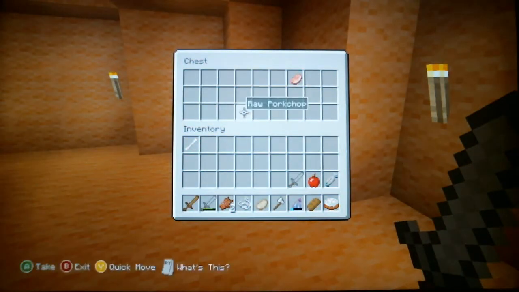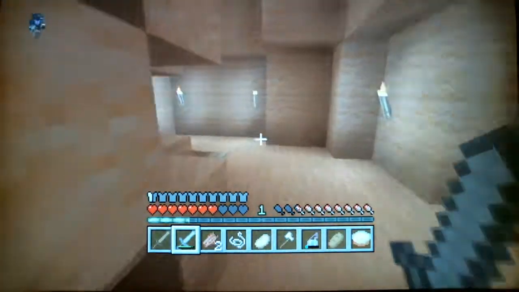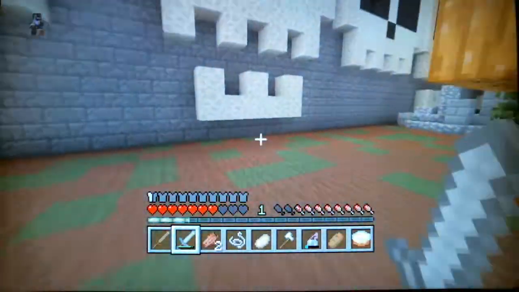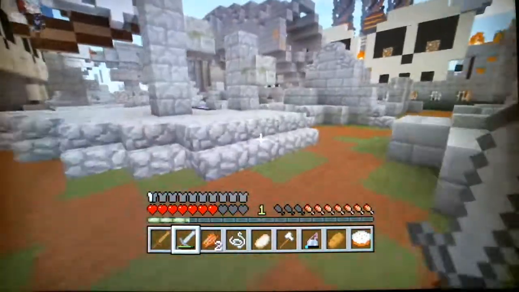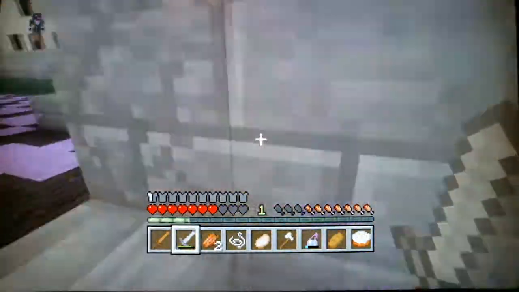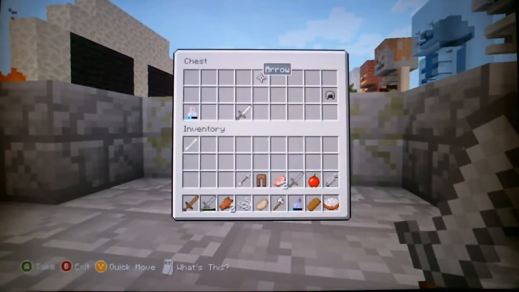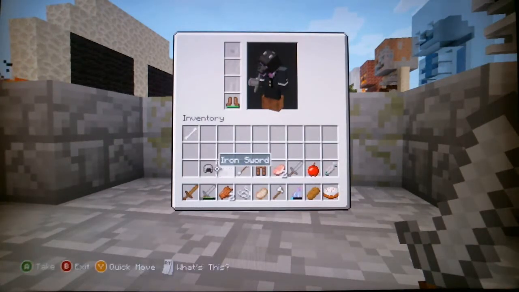Another sword. I like using a bow and arrow, so I really want to find another bow. Oh, this is weird. It's a bit of ladder. Okay, I'll try and get up here. Oh wow. Oh yeah, an iron sword. Definitely helpful.